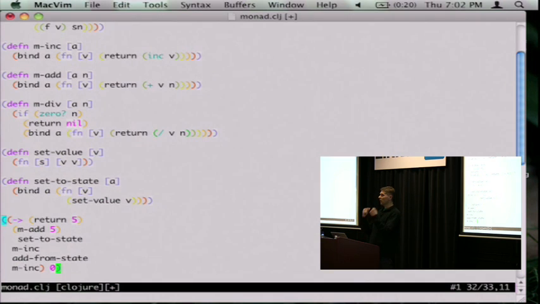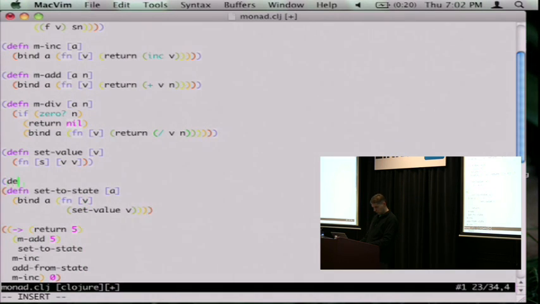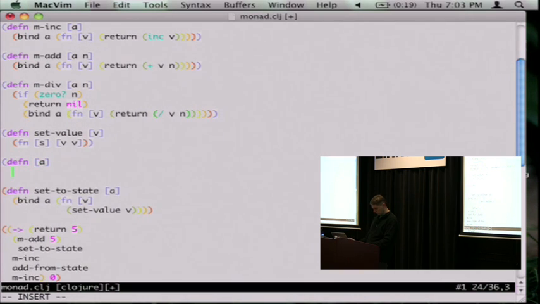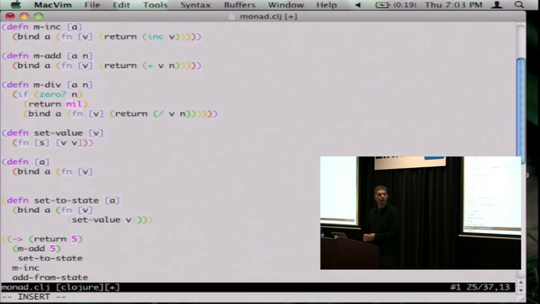So I can implement it here, add from state. At this point I would like to add the value that is stored in the state into my computation. So we can write it here. Def. Here we need a function, action. Def and take the action. We perform our action, execute our action. Same scheme all the time. Add from state, yeah.